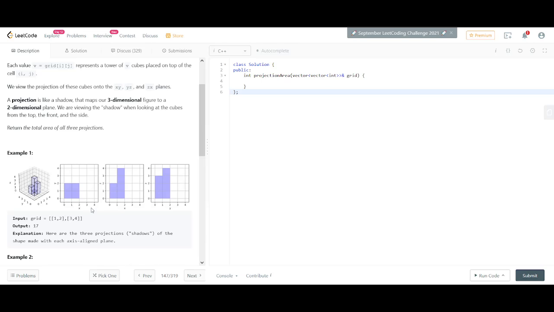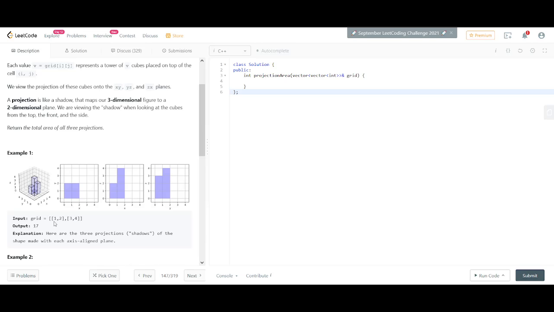So we could simply say that the projection in the XZ plane would be the maximum of every row. Is that correct? I think we could simply say that. The same goes for the YZ projection. We need the maximum value present over the column.